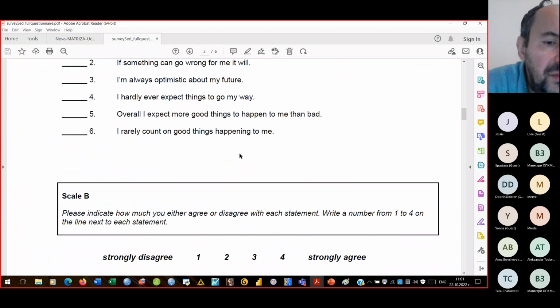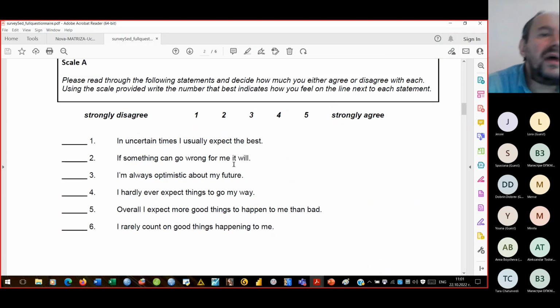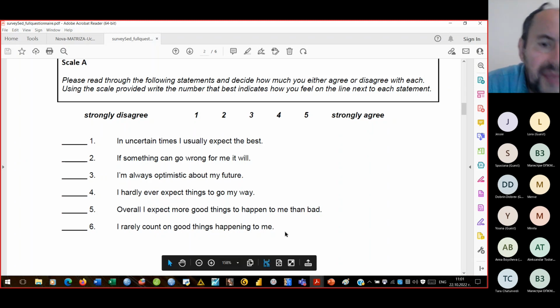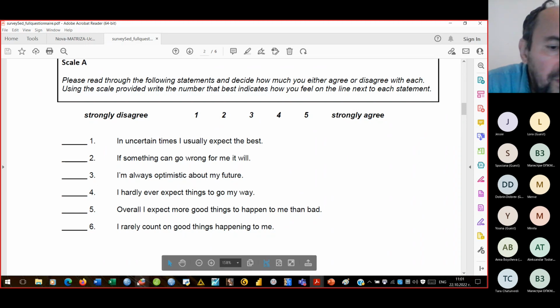After that, we have scale B, scale C, and so on. We will start with scale A. There are 6 statements, and we want to check whether these 6 statements are consistent or not.